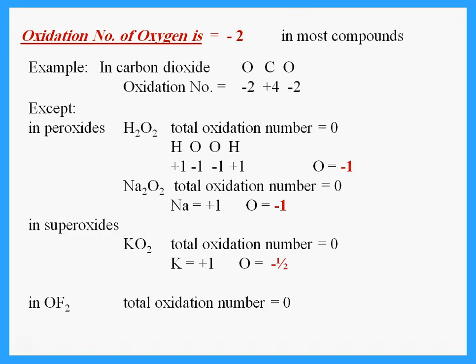In OF2, again, the total oxidation number is 0. Now, we were saying up there that the oxidation number of oxygen is -2. But if it is with fluorine, which one is more electronegative? You should realize that fluorine is more electronegative, so it is the fluorine that should be negative, and that means the oxygen has to be positive. So in this case, each fluorine is -1, then the oxidation number of oxygen has to be +2 in order to have a total of 0. Are we following? So this means the oxidation number of oxygen is usually -2, except in peroxides it's -1, in superoxides it's -1/2, and when it is bonded to fluorine, then it is +2.